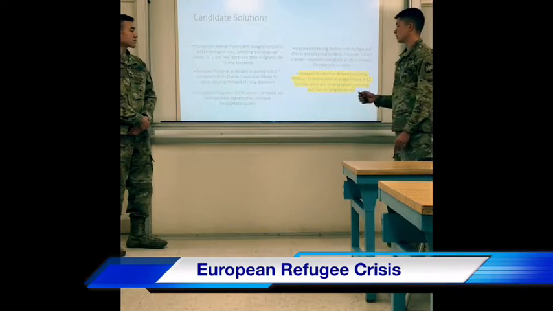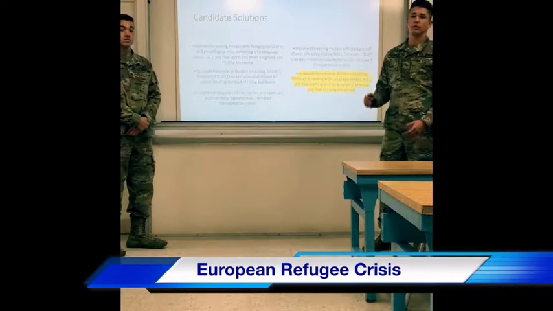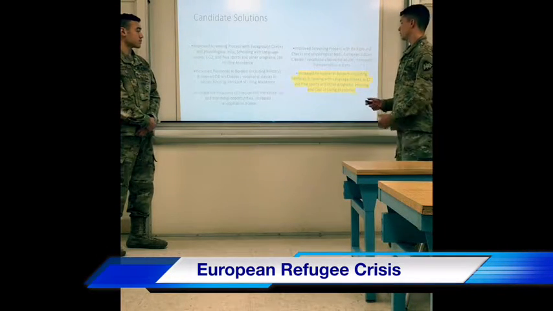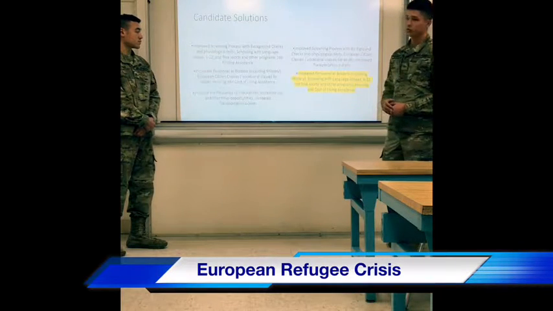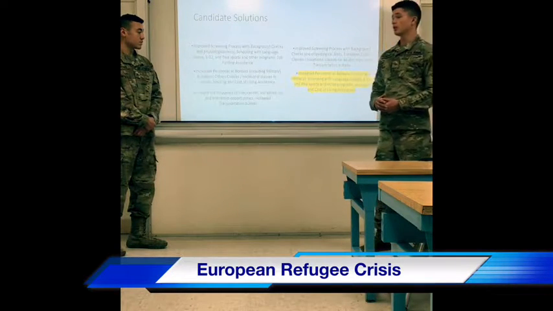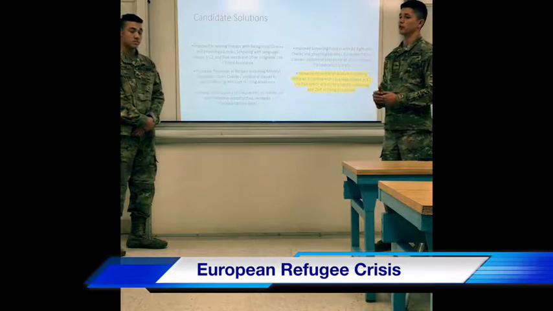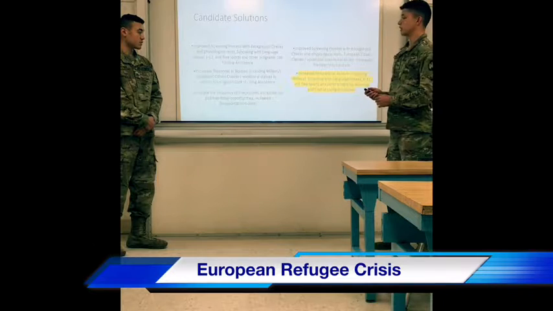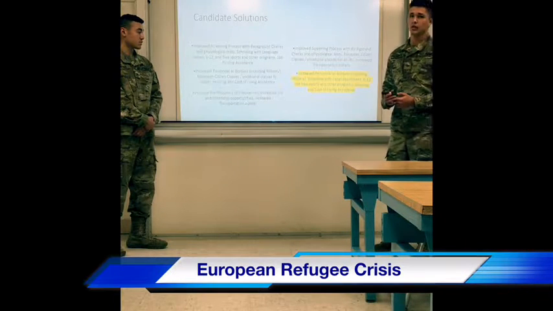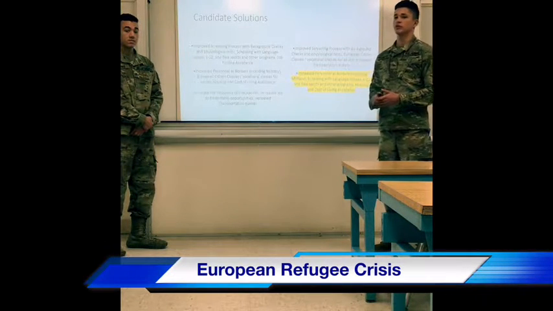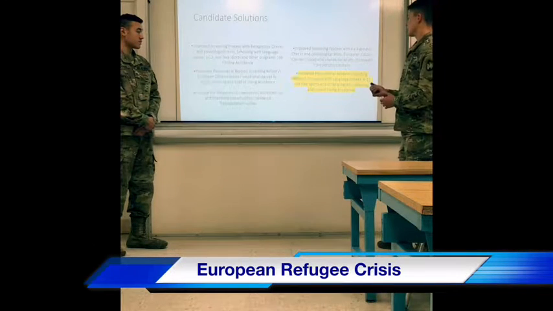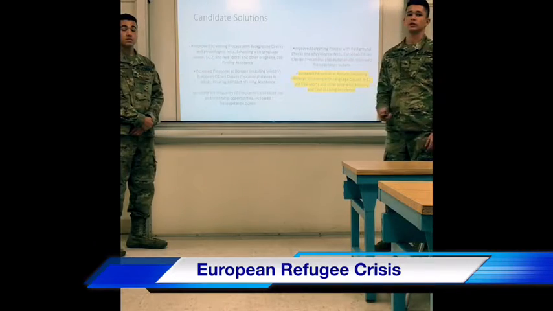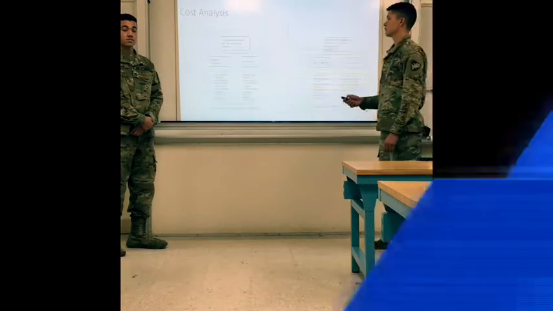And on our final, and we think with our professional opinion, our most valuable candidate solution would be our fifth one. It would be increasing personnel at the borders, including the military. It would also include schooling for the youth and adults, including language classes and other extracurricular activities to have the refugees value their time. And then housing and cost of living assistance to allow them to integrate into society with greater ease.